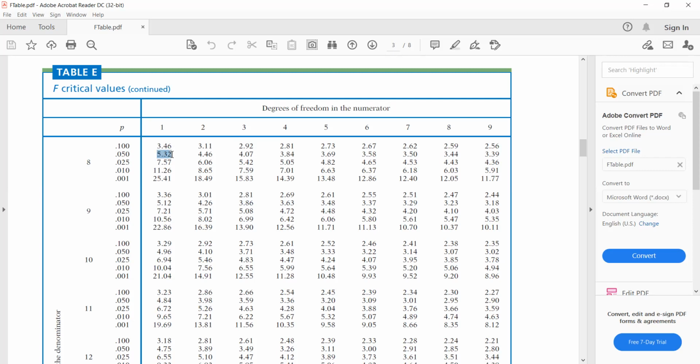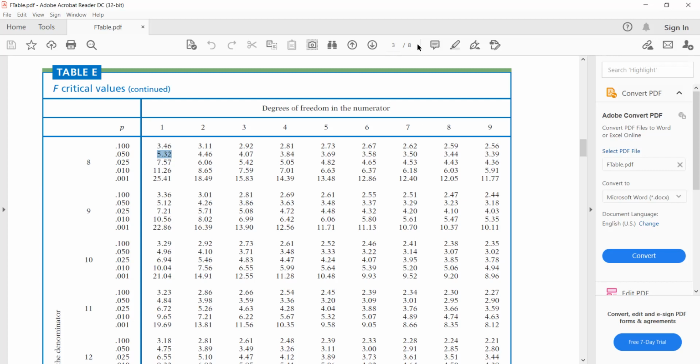The calculated value we received from the data set is 35 point something. So you can clearly see the calculated value is very large, and when you compare it with the table value, it exceeds the table value. In that case, we come to the conclusion that we can reject H naught. We reject beta 1 equals 0, so beta 1 is not equal to 0. That is, our model is a significant one. We have fitted a significant model.